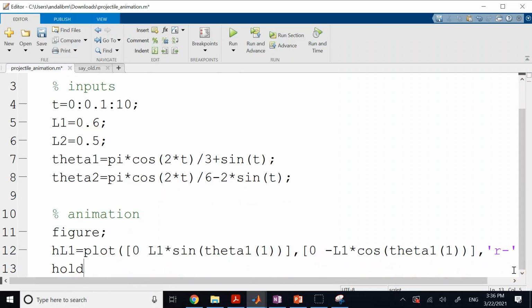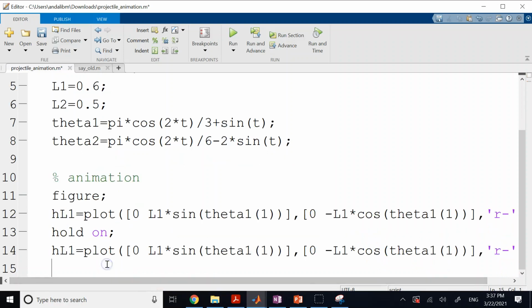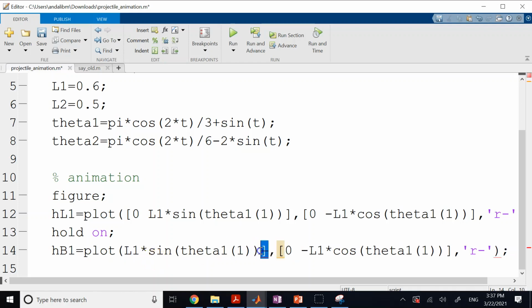Now I say hold on. Don't redraw on the previous one. Now I want you to plot the handle for the first ball. This time you don't have 2 points to connect, you only have 1 single point. This is the x of the point and this is the y of the point, just the same x and y used for the end of the red line. This is going to be a blue ball.